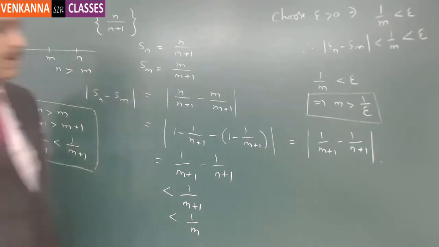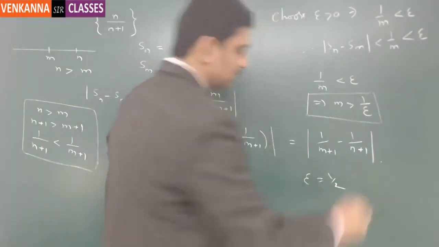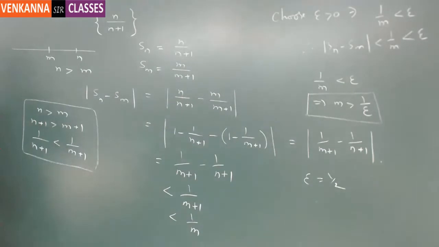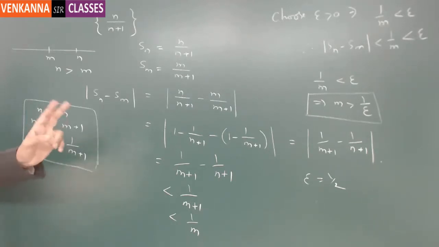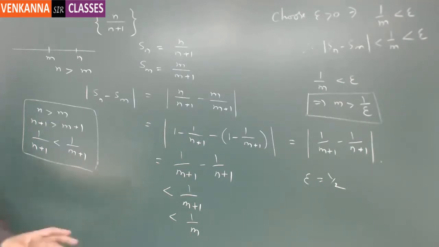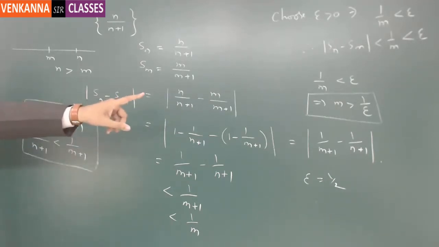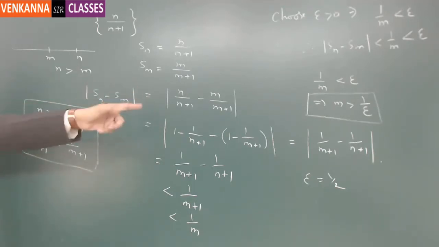Let me say, if you take epsilon is equal to 1 by 2, then what will be the m choice? Three, because m is greater than 1 by epsilon, so m must be greater than 2, so you should take m is equal to 3. It means that from term number 3 onwards, all the values in the sequence are within a gap of 1 by 2. If you take epsilon is equal to 1 by 4, then it will be 5. I think from this relation, it makes sense that you have built a relation between epsilon and term number.